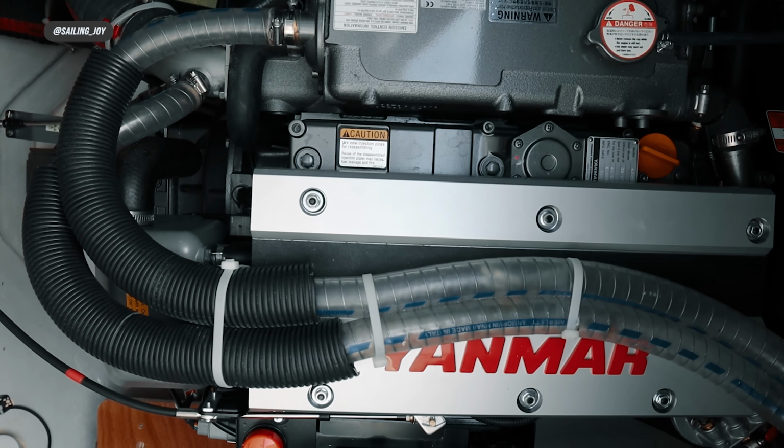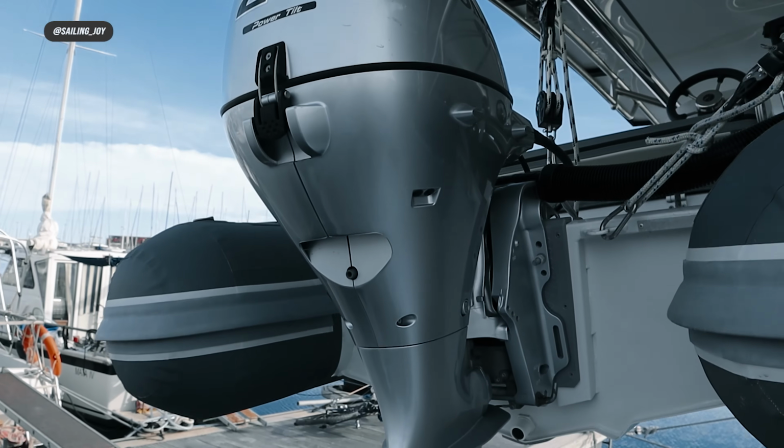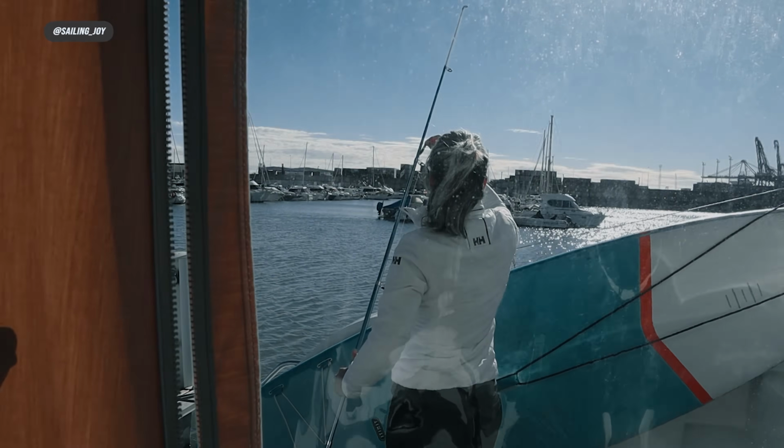Run the engine with fresh water. Some people do run the main engines with fresh water. We're not gonna do it because since we're gonna be very close to Joy here at the boat, we're probably going to be turning the engines on every week or every 10 days just to keep them running. But one thing that we're gonna do is run fresh water through the engine of our dinghy, our 20 HP Honda engine, just to make sure we don't have salt water inside of the engine, which can ruin things for next season.